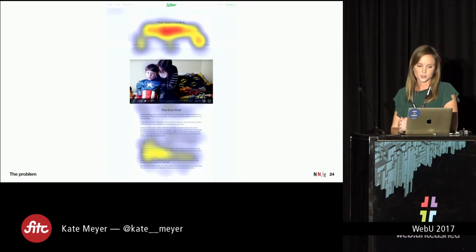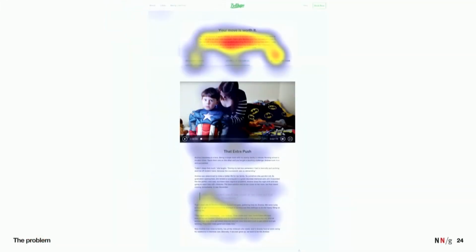So one of those kinds of visualizations that you can get from eye tracking research is a heat map. So this is an example heat map. This shows where many users, usually around 30, looked on a page. So the red that you see here, that's where people looked the most and the longest. We call where people look on these pages fixations. So the red areas have the most and the longest fixations. And then the purple is where people looked the least and the shortest amount of time. And the areas where there's no color overlay, people didn't look there.